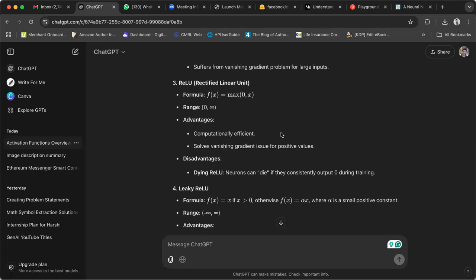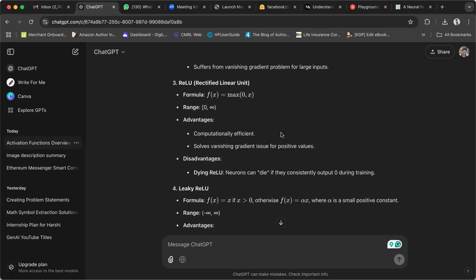That means your infrastructure. If you are using ReLU, most of the time you don't have to worry about the space, I mean, the GPU.